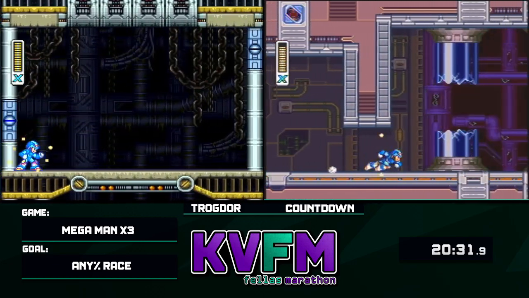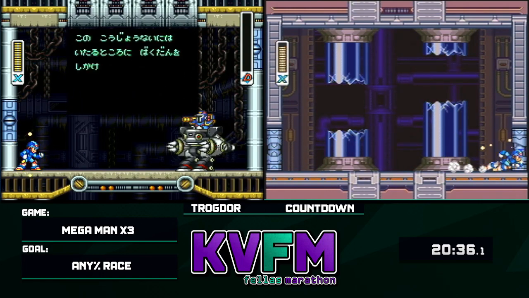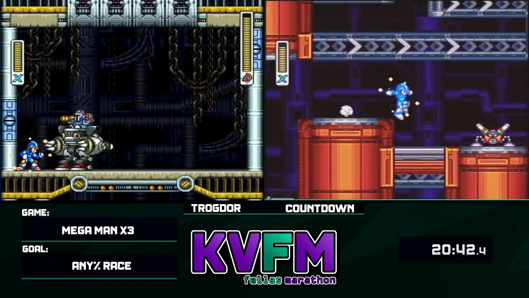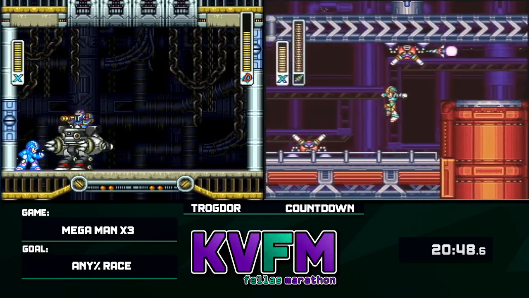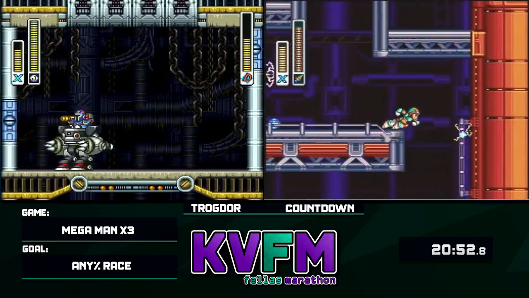The good thing about Catfish's weapon was the tri-bolts. Triad Thunder. They just protect you so well, and they're really powerful. It's a good as hell weapon, especially in this section when there's falling debris and stuff.